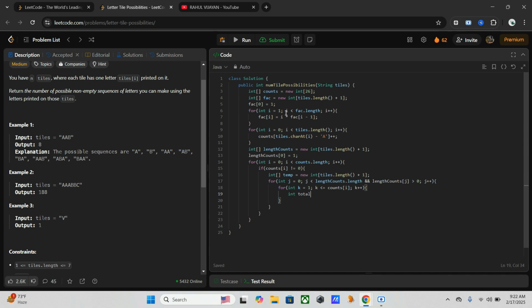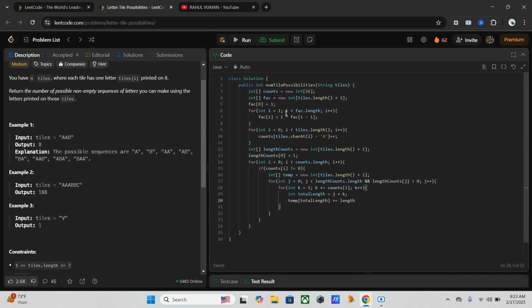Int, first we have to get total length is equal to j plus k. So temp of total length is equal to, so this is the equation. Total combination is equal to factorial of total length divided by factorial of repetitions.